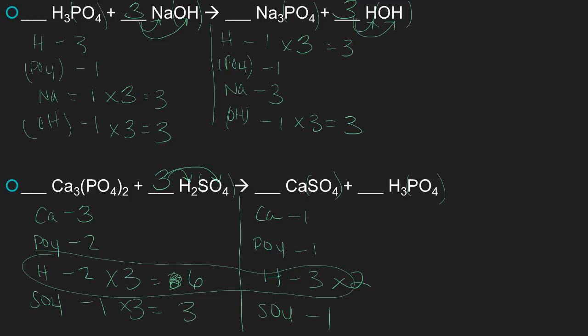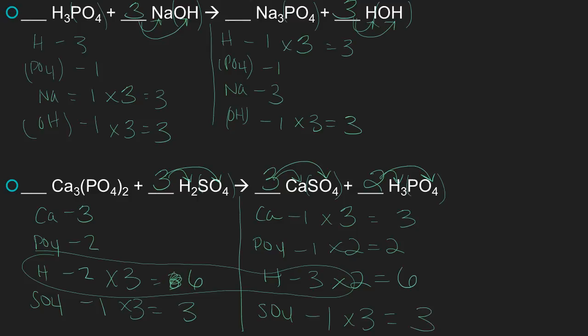If I go back and fix the right hydrogen, I need to multiply by 2, but I can't just multiply the H by 2. I also got to do the PO4. Now I have 2 and 6. So now I have 3 calciums, 1 calcium, 2 phosphates, so that's good. 3 sulfates, 1 sulfate. So I need to have more calciums and sulfates on the left, so I got to balance with it on the right. So I multiply by 3. When I put a 3 there, it goes to the Ca and the SO4, so I have to multiply the Ca and the SO4.